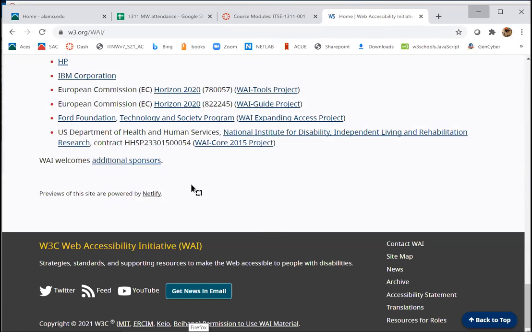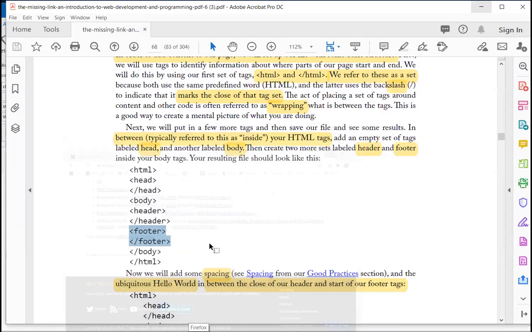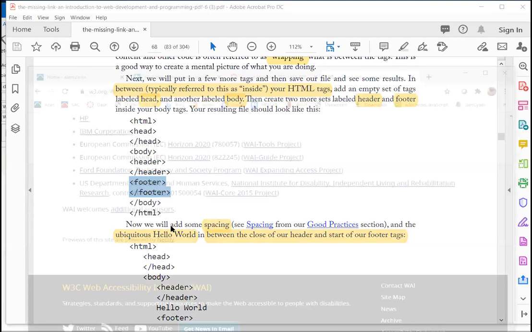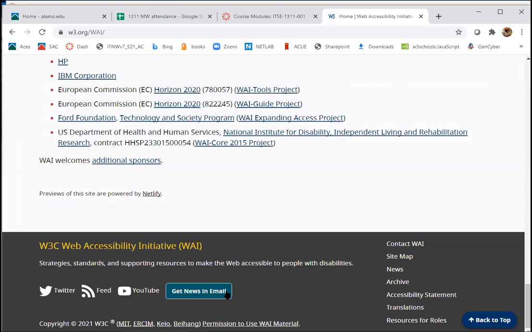So there's only going to be one set of headers and one set of footers, no more. And you could have less. You don't have to have those tags. They just noticed that so many web pages have a header and a footer. And if you look at any other web pages, you'll see that typically there is a bottom area and a top area.